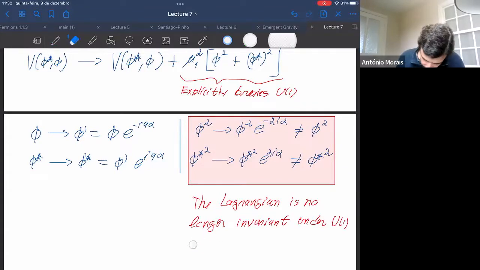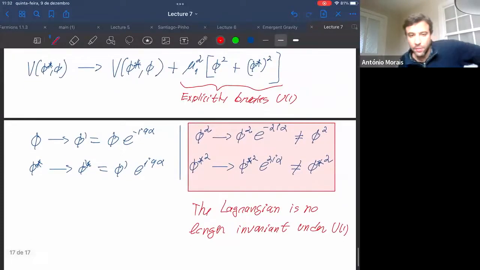Of course, these terms are typically called soft breaking terms because they are not very big. These are typically small contributions, and their purpose is indeed to give mass to Goldstone bosons. There's also a type of explicit breaking that is done in supersymmetry. It has to do with the fact of us not having ever observed supersymmetry. That is telling that supersymmetry is not exact in nature and needs to be broken, but it's very hard to spontaneously break supersymmetry. Typically what people do is add soft SUSY breaking terms, like these explicitly breaking terms, but not for a gauge symmetry, for a space-time symmetry, in that case supersymmetry.